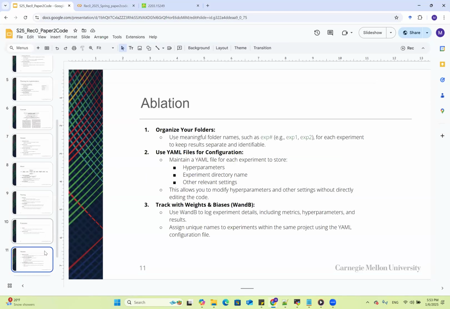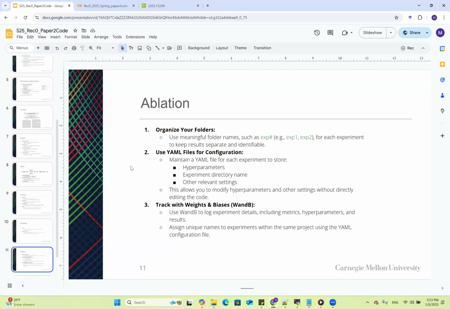And for the ablation, if you're running different experiments, you organize your folders. You use meaningful folder names, such as experiment number for each experiment, to keep the results separate and identifiable. You maintain a YAML file for each experiment to store hyperparameters, experiment directory name, and other relevant settings.